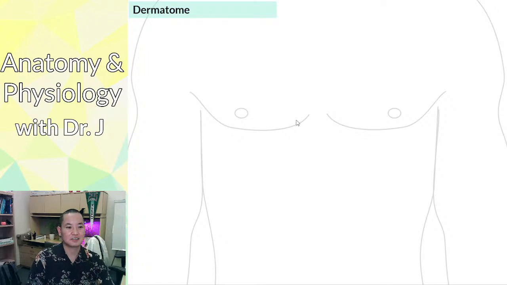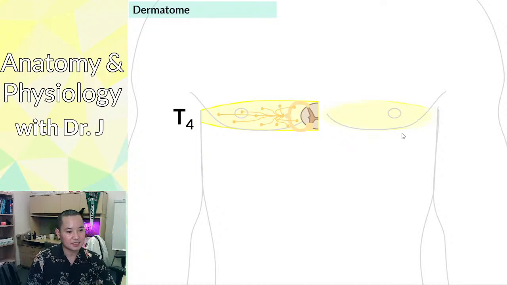So what are dermatomes and why do we care about them? Well, dermatomes are actually a part of the skin, which is where we get the derma part from. It's a part of the skin that's supplied by one single spinal nerve. So here we have the spinal cord, and here we have the T4 spinal nerve. The spinal nerve, at least the sensory part, is going to receive signals from this area around the same level as the nipple. And you actually have a paired spinal nerve, so you have a left and right. This spinal nerve over here is going to detect the right side of the body, and this spinal nerve is going to detect the left side of the body.